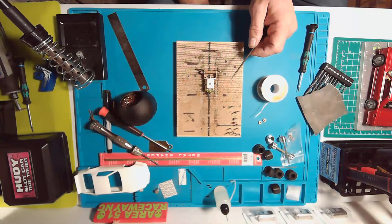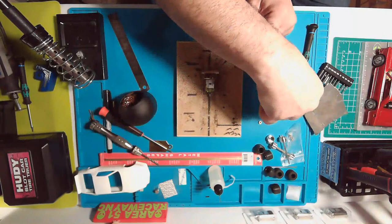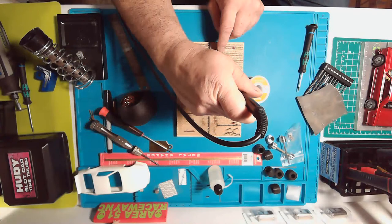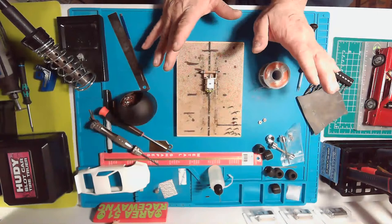Okay. And I'm going to do the next side right here. And then I'm going to get flux, put it like that, and get some solder. I don't really have to hold it down, but I will. Some solder, and just like that. And put heat to it, and you can see it go all the way around and kind of get in there, so that's good. And let it go. That's it. There you go. Now this is going to be real hot, so don't touch it. Give it, you know, two or three minutes, because believe it or not, hot brass transfers heat so easily. Mitzi, out. So there we go. We got that.